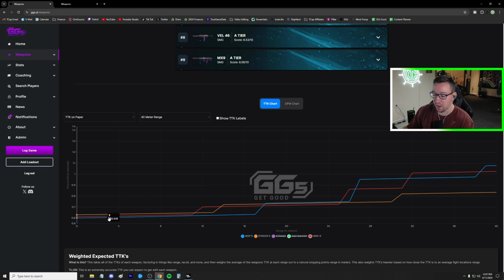WSP9 though is a faster time to kill and has way better range, all the way up until 17 meters, until that range drop off. But the WSP9 has that open bolt delay.